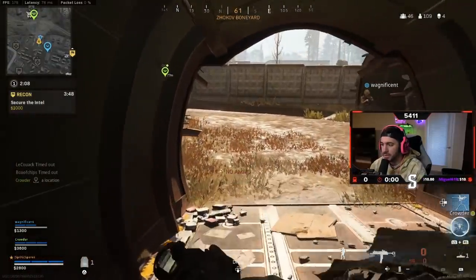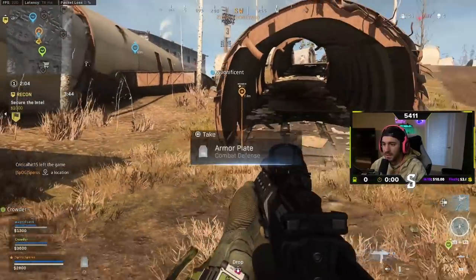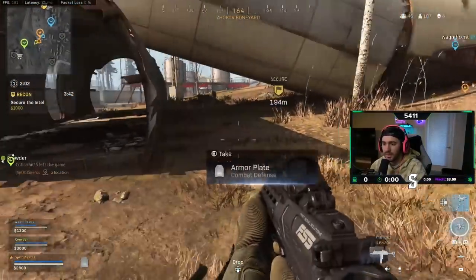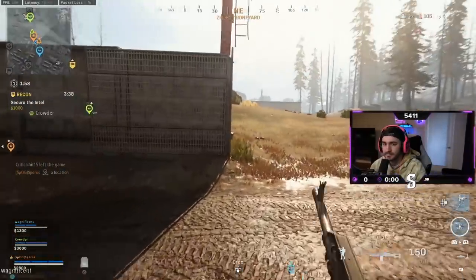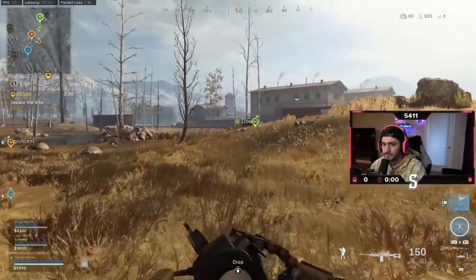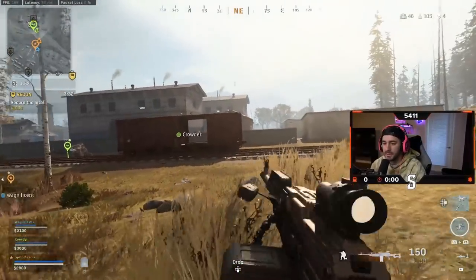I'm just trying to match the energy, chat. Yeah! What's up, baby? I got a little plate action for you. Bang, boom, pow. All right. Let's get this right here. I'm just trying to match the energy right now, chat.